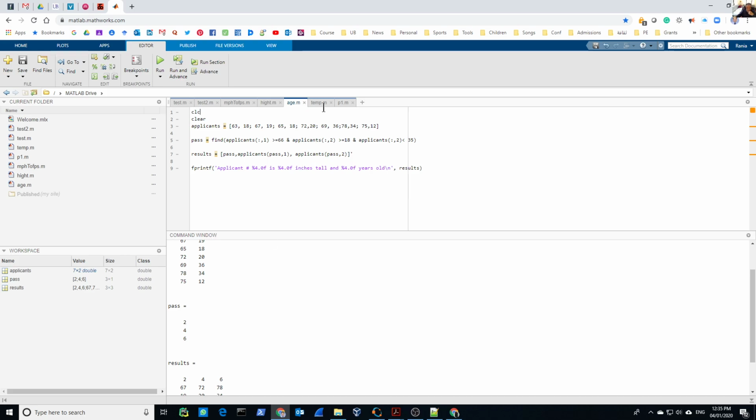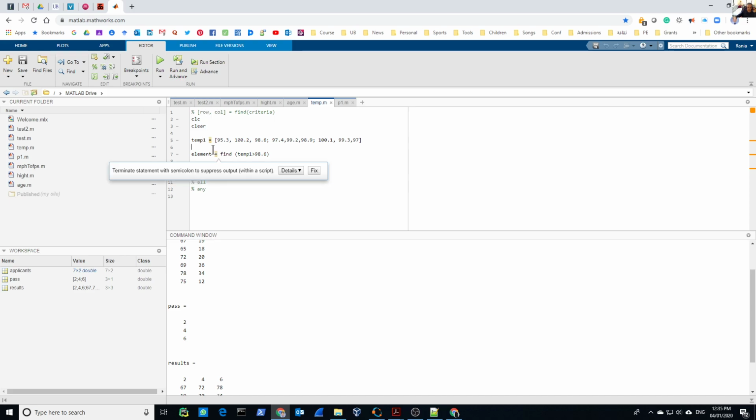But let's go in here to the temperature, take a look on here. So let's say that we'd like to know the row number and the column number for the element in the matrix. As you know, if it's a vector, we have one row, multiple columns. All right, but if we have a matrix, we could have multiple rows and multiple columns. So let's take an example in here. These are temperatures. These are measurements for temperatures in multiple stations. So the column represents the number of the station.